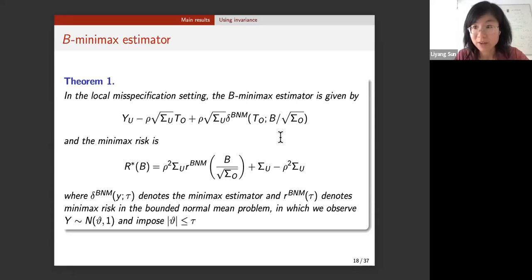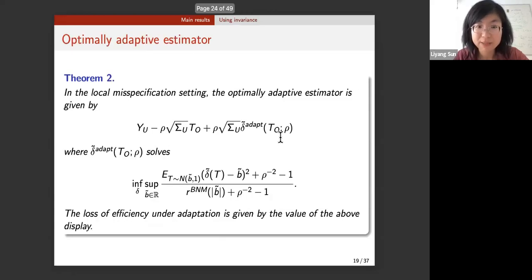So since we have argued that solving the adaptation problem that minimizes the worst case adaptation regret is equivalent to solving a weighted minimax problem, all the invariance arguments as well as the simplification carry on. So the optimally adaptive estimator would also take on an additively separable form that starts from the GMM estimator together with a standardized adaptation problem that depends on the over ID test statistic, but also the correlation coefficient that measures how much more inefficient the robust estimator is relative to GMM when there is really no bias.